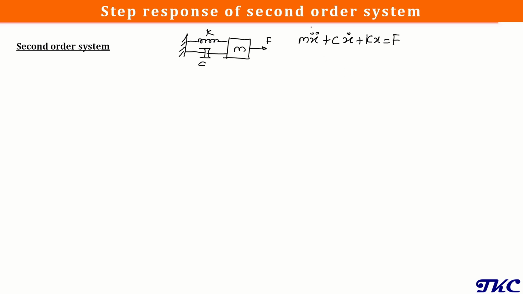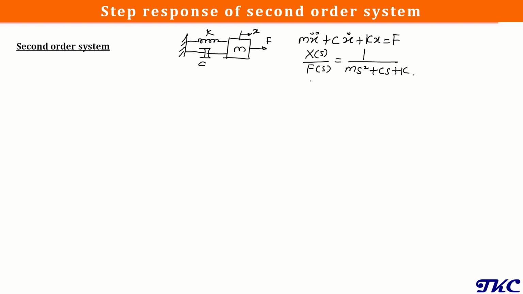After deriving the equation of motion, we can apply the Laplace transform and get the transfer function for this system, and that will be output upon input. Here the output is the displacement, that is x. So the transfer function for this system is X of s upon F of s, and that will be equal to 1 by m s square plus c s plus k. We have already discussed in previous lectures how to get the transfer function for a given system. So based on that, we can determine the transfer function for this system. This is how it will look.